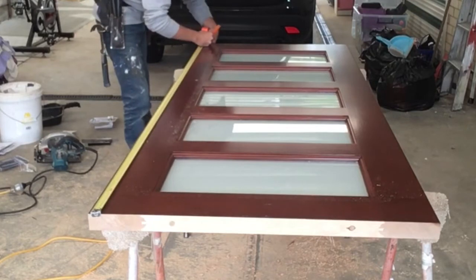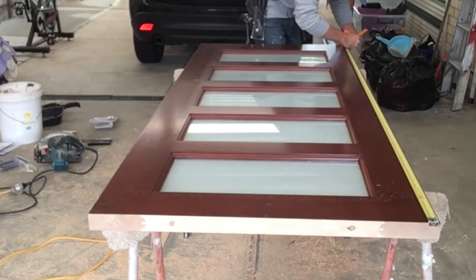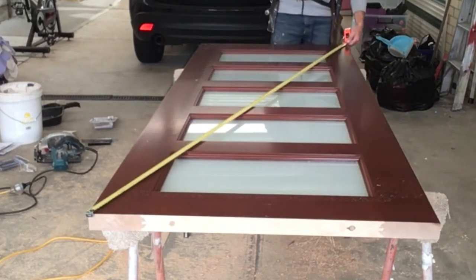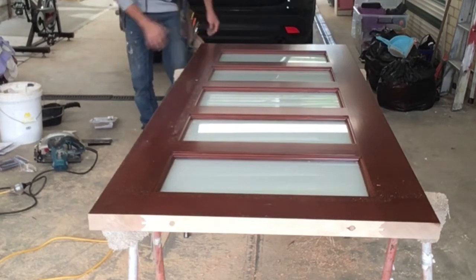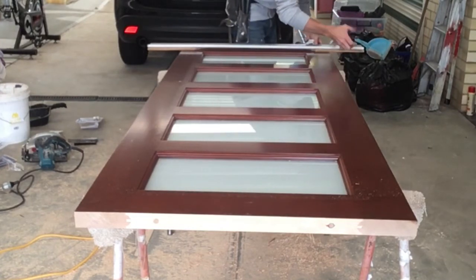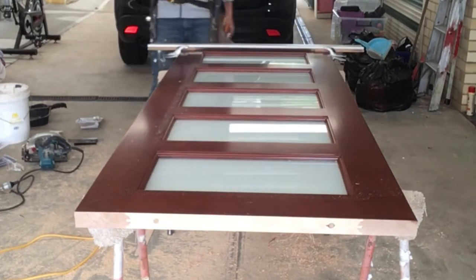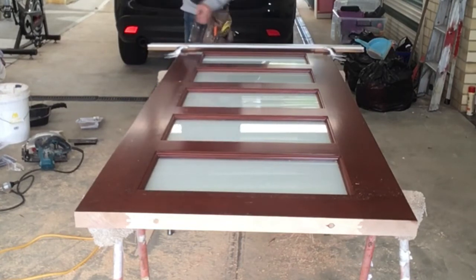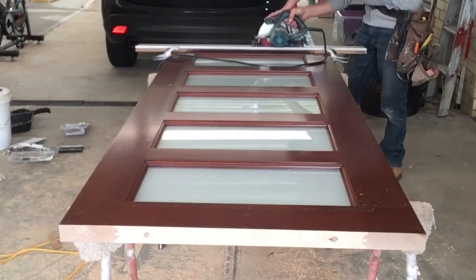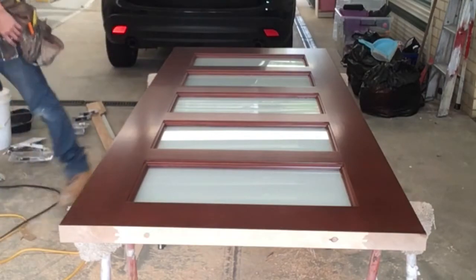Now I'm marking the height. Now that I've got the angle correct across the top I can mark the bottom according to those measurements I worked out. I'm also cross-taping to double-check that the difference from corner to corner equals the difference that I measured. If there's ever a time to change the height of the door, it's now — because we don't want to cut too much off, otherwise it's going to be very hard to adjust afterwards without making it noticeably shorter. It wants to be a tight fit, but a functional fit too.